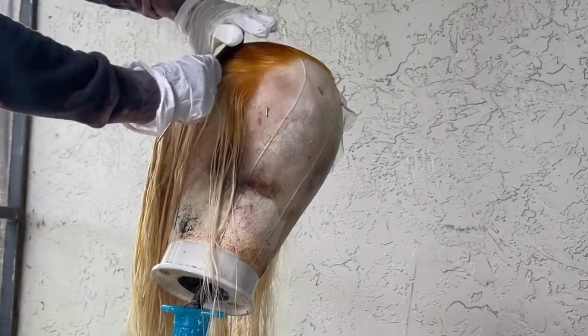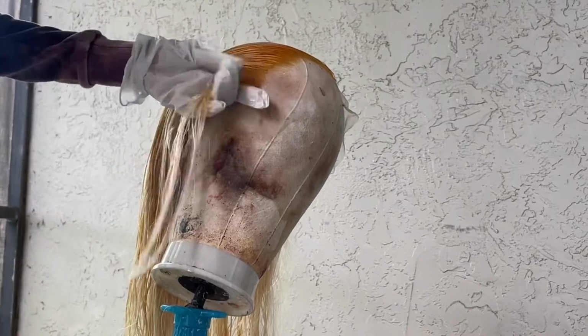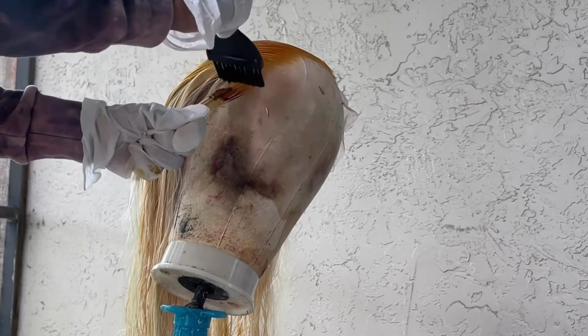So now that we went ahead and did the hairline, we're now going to go ahead and apply the dye to the roots and throughout most of the frontal of the wig.